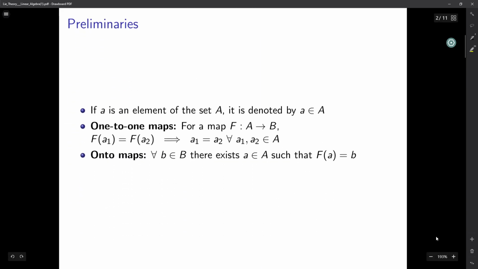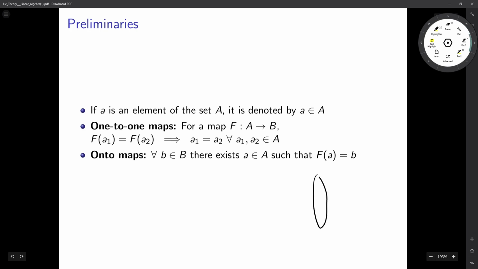Before I even get to vector spaces and all whatnot, I just want to clarify a bit of the idea about sets and maps, because this will prove useful later on. I'm going to use this notation, which is pretty standard. a is an element of the big set A, and a one-to-one map is a map of this type. If I have two maps that are equivalent but have different arguments, that just means their arguments are one and the same. So one element always maps to another one, and the usual visualization is something along these lines. Onto basically means that every element in B is mapped to at least one element in A. And one-to-one means every element in A is mapped to exactly one element in B. We'll see what happens later on when we make use of both of these concepts.